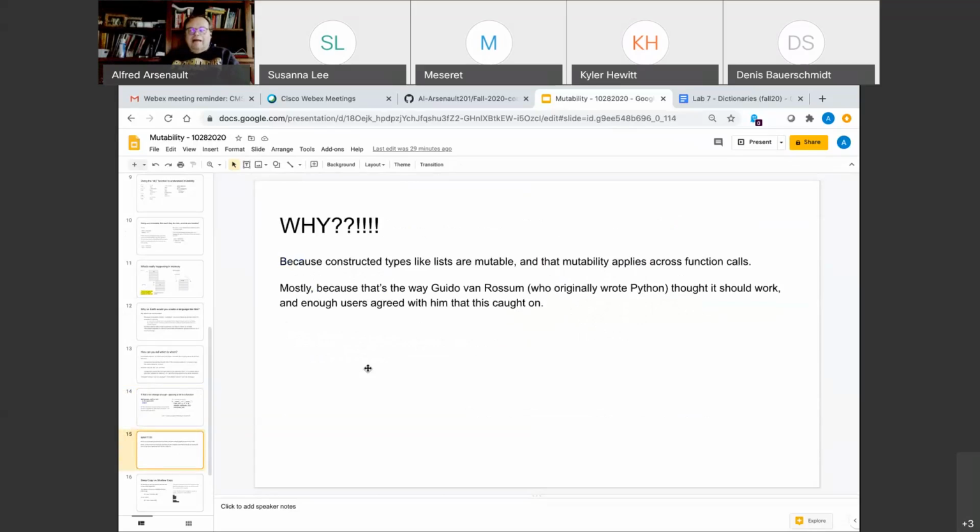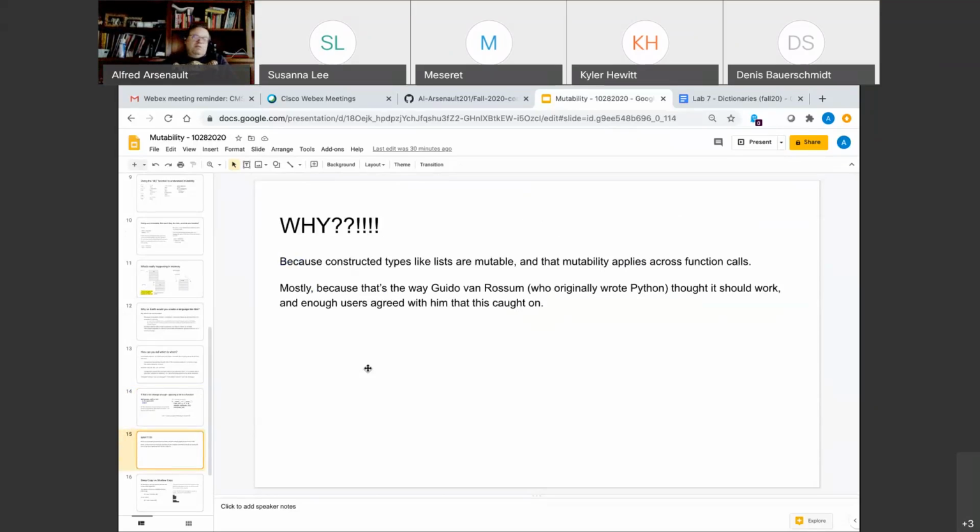Again, why? Bluntly, because the guy who originally developed Python is a Belgian guy named Guido van Rossum. I think he's Belgian, might be Dutch. He originally wrote Python. Right now, Python is written and maintained. It's open source. It's free. It's written and maintained by a very large group of people. But the guy who originally wrote it, Guido van Rossum, thought it should work this way. And guess what?